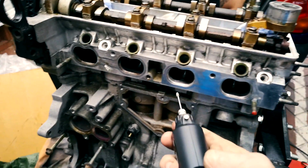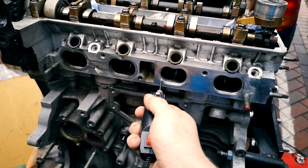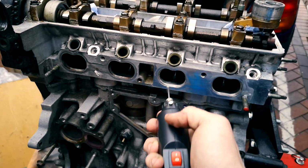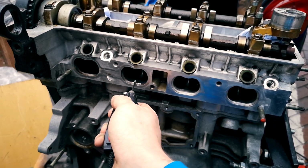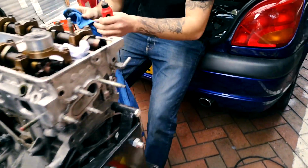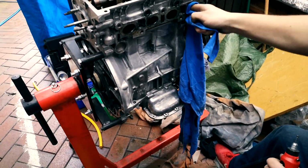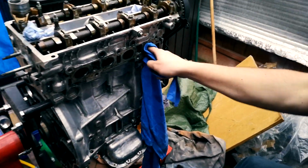Little update, we're just currently cleaning up all these little bits here. Getting all the carbon off as much as we can. You know how it is. Other side is looking really good now. Pretty much ready for painting on this part. Once you get good at it, mate.